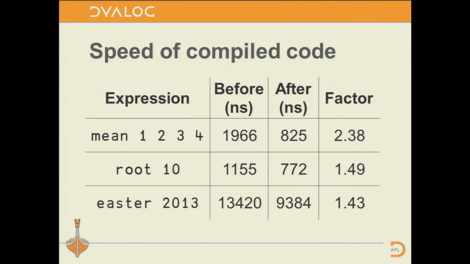Easter down the bottom is a function from the defns workspace, which you may or may not have seen. It calculates the date of Easter for a specified year. And I'll show you the code for that later. The only interesting thing about that is, although I'm talking about small defns, Easter is actually quite large. Well, there's a lot going on in it. It's about 15 or 20 lines of code and 40 or 50 primitive functions. So most of the examples I'm showing are on very, very small bits of code, but there are examples where it can scale up to sizable chunks of code.